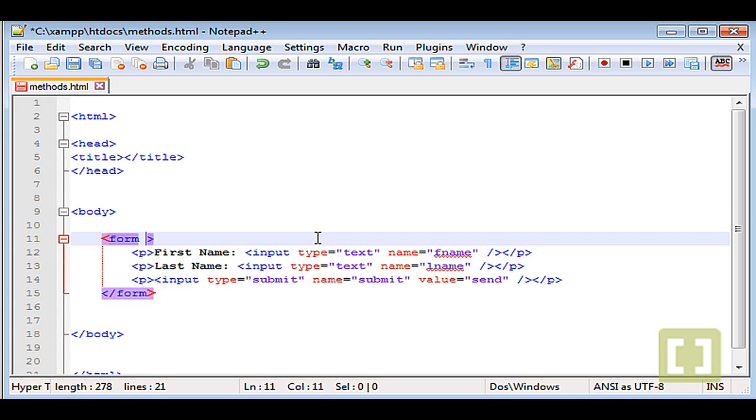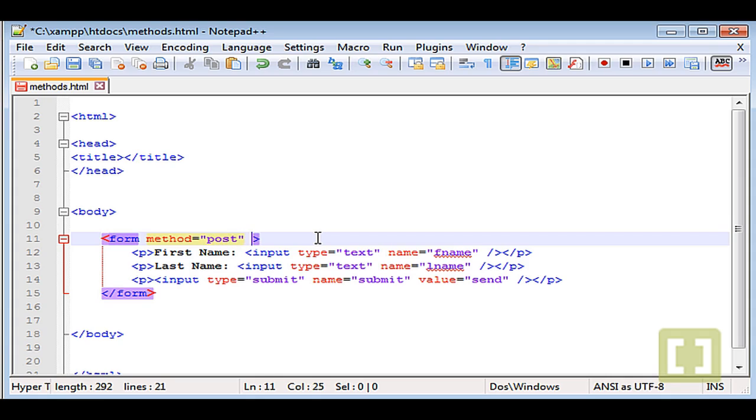Before that, we need to type inside the form tag method equals, in double quotes, and here you can type either post or get.